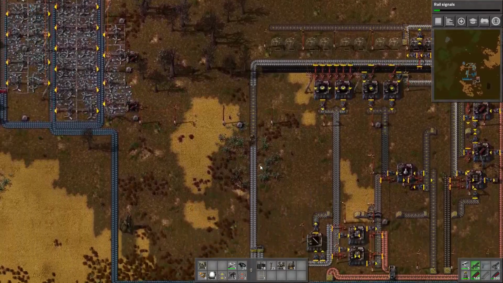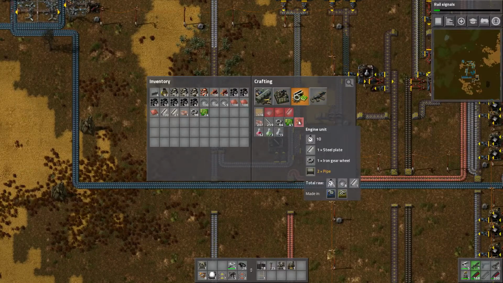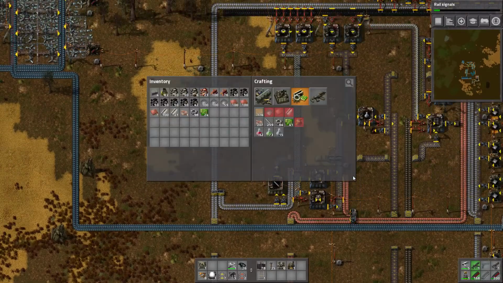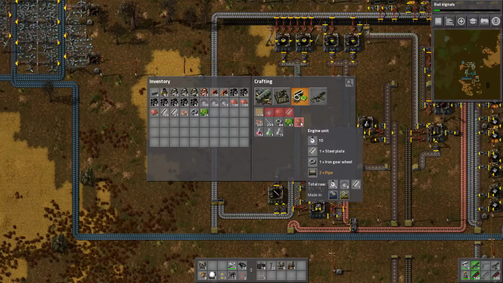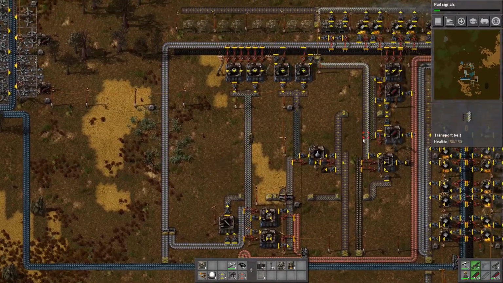Now I need iron plates. Okay. I need steel gear. I need iron gear, steel plate. You know, it says plate, but it's actually a beam icon. And I need two pipes. Oh man. I get the gears here. I can make the pipes over here, but I'd have to shove all that over here to the steel.